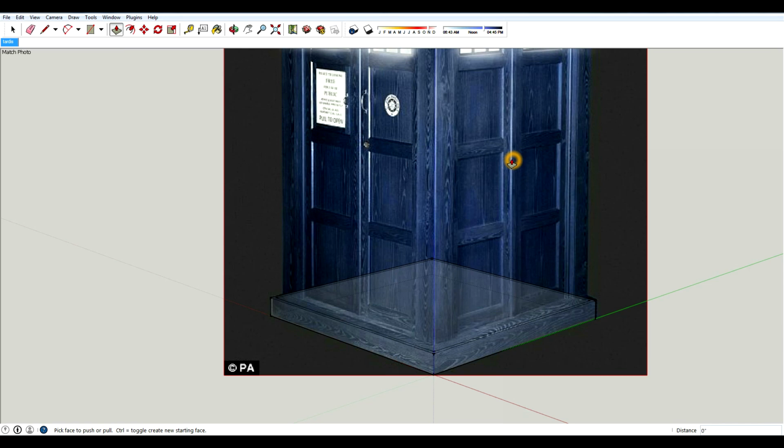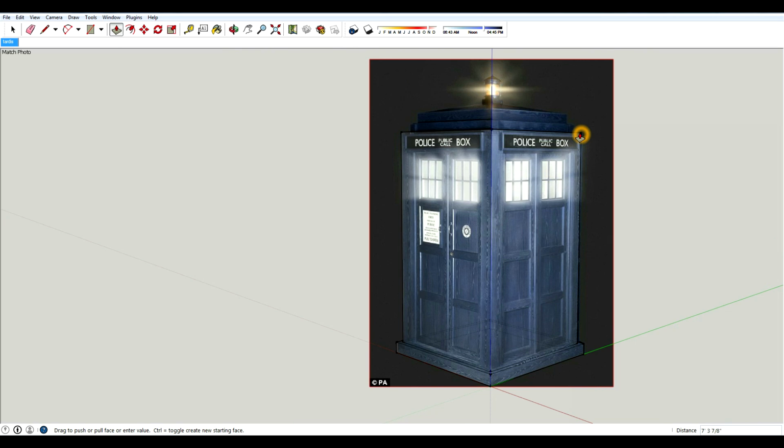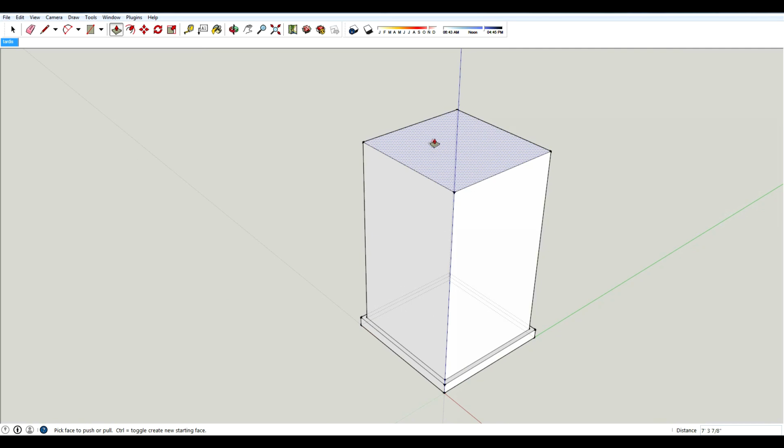So choose offset again. 2 inches, hitting P for push-pull. You can see that this is off a tiny bit, but I'm not going to worry too much about being completely accurate. Okay, so now I have that. I'm going to rotate a little bit, do the same thing. Click once, choose 4 this time, just rough this in.